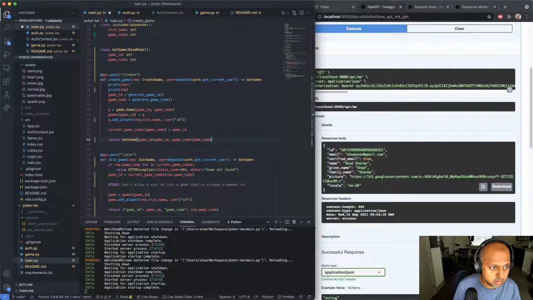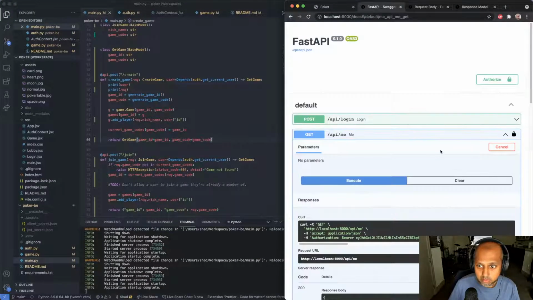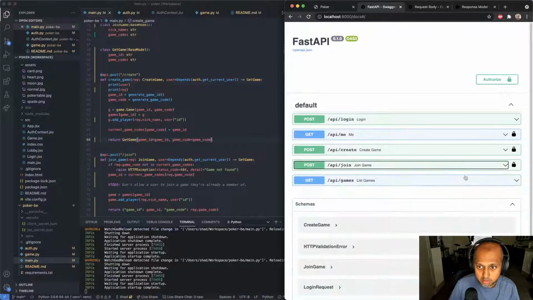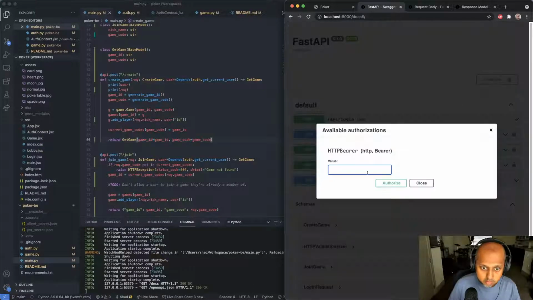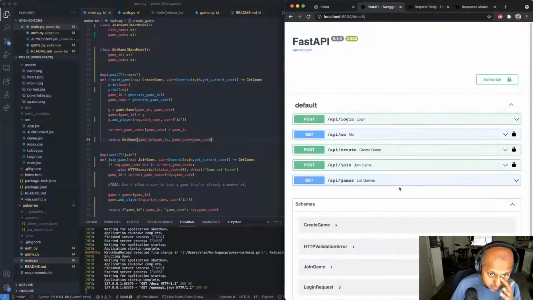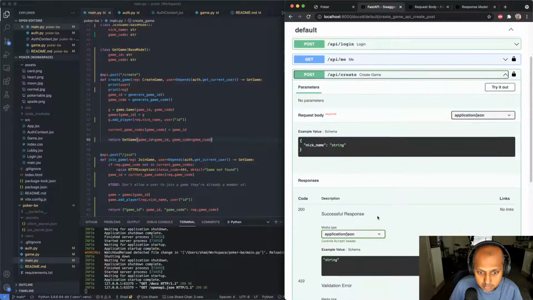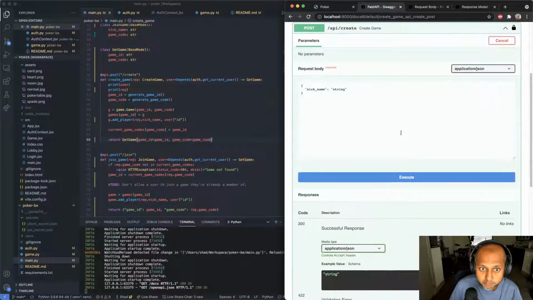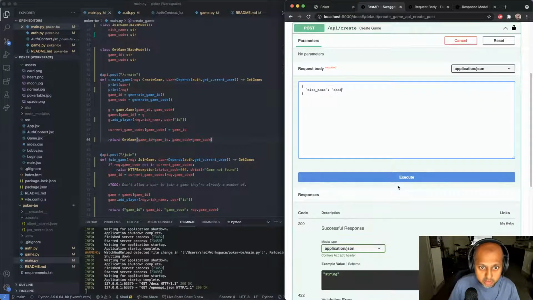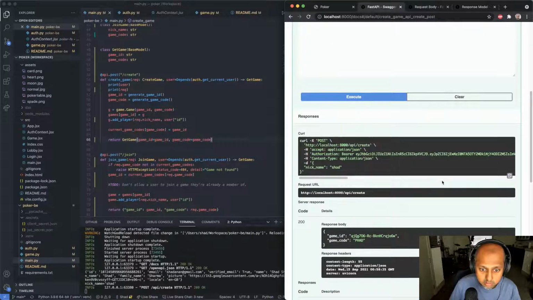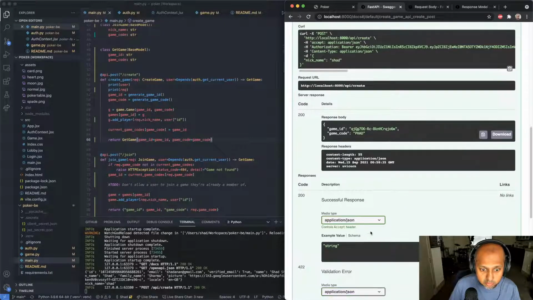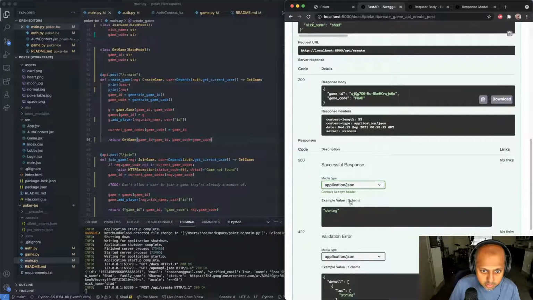And then we can do away with this. Let's make sure that it still works. So we'll just paste my token, and let's call create game. Try it out. Nickname is shad. Execute. All right, that's awesome. That just worked. Beautiful. And what does the schema look like?